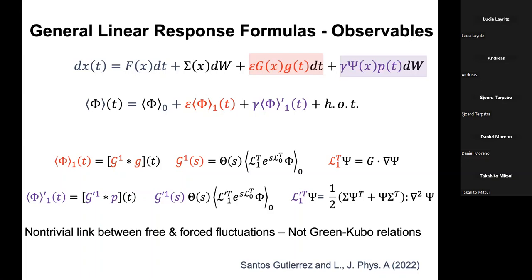Anyway. Can I ask? Yes. Are there any constraints on the g and p, like that they're slowly varying? No, g and p just need to be of finite variation. That's all you need. Okay, so g and p can be anything in principle. They will just be reflected in the response as part of the convolution. The only thing you really need is that g and p are of finite variation, so you can always choose an epsilon and gamma small enough so that that term is small at all times. Okay, that is the idea.